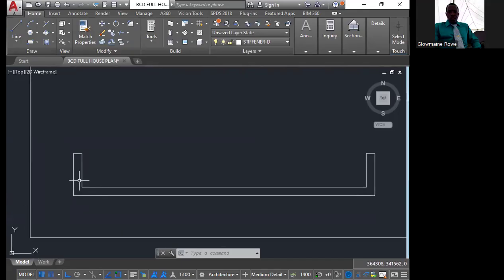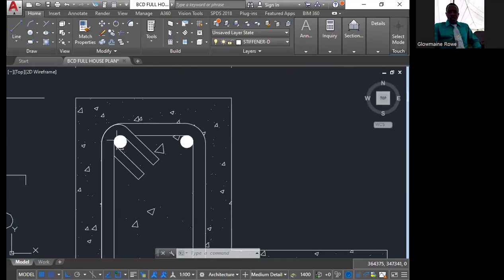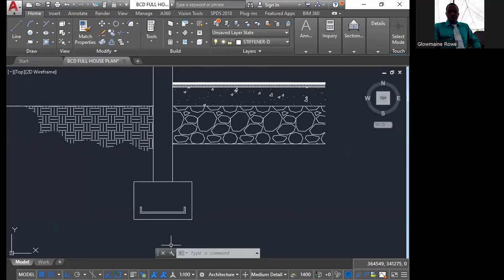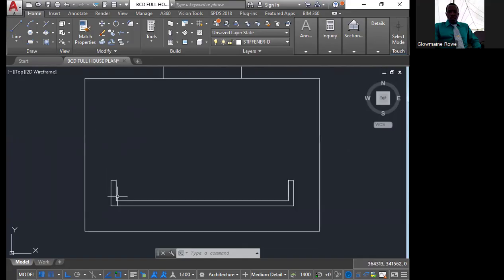So now, just like what we did for the stiffeners, we'll use the fillet command to get the curves. We're going to have 3 half-inch steel bars running throughout the course of your foundation footing, 1 on either side and 1 in the center.